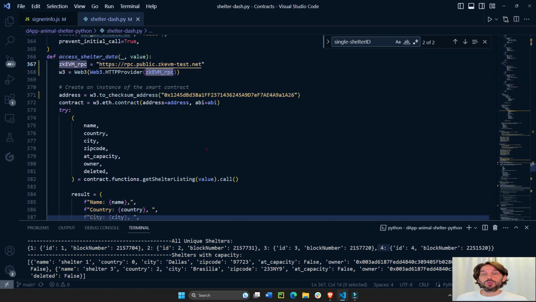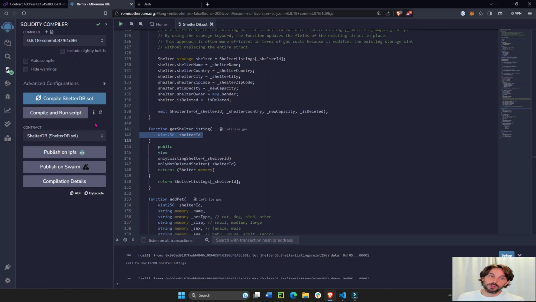Then we need to connect to our contract in order to trigger a function that will pull data from the database, right? This is our contract. So we need the contract address that you should already have by now because we talked about this address in every single video. And then we also need to pass the ABI, which you already have as well. Just as a reminder, in every smart contract on Remix, you can get the ABI right here from this button. As soon as you save your contract, you go to the compilation icon, and then you can get the ABI.